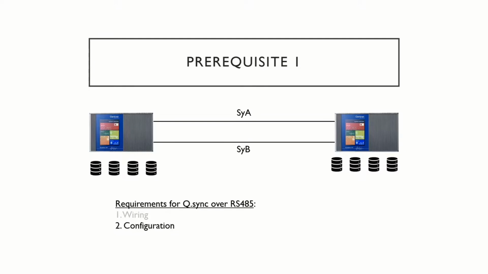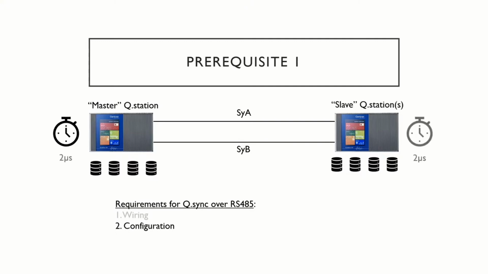With the Q.stations wired properly, each controller can then be assigned their respective synchronization methods within GI Bench. The setup will follow a master-slave structure, where one Q.station will be assigned the role of the master, and it will use its internal clock as its timestamp. The remaining Q.stations will assume the role of slaves, where their distributed clocks will be forced to match within 2 microseconds of the master, and thus each other.